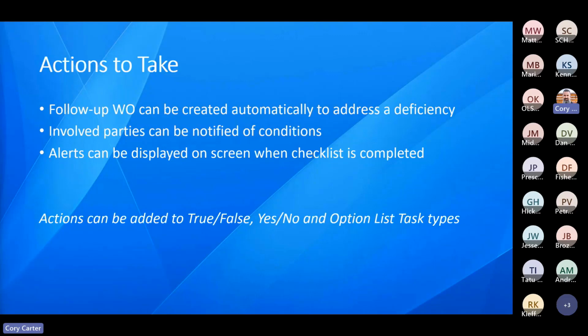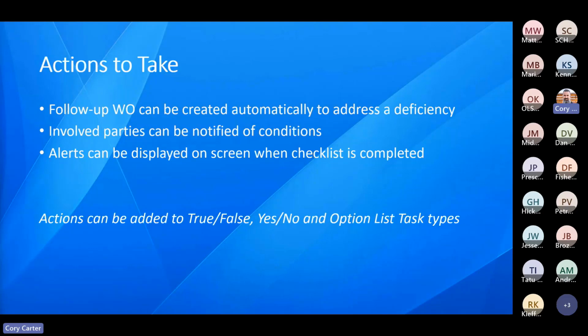The last one is an alert can be displayed on the screen when the checklist is completed. So let's say you have something that, if it's marked as a failure, it's a critical failure, and the machine needs to be locked out.